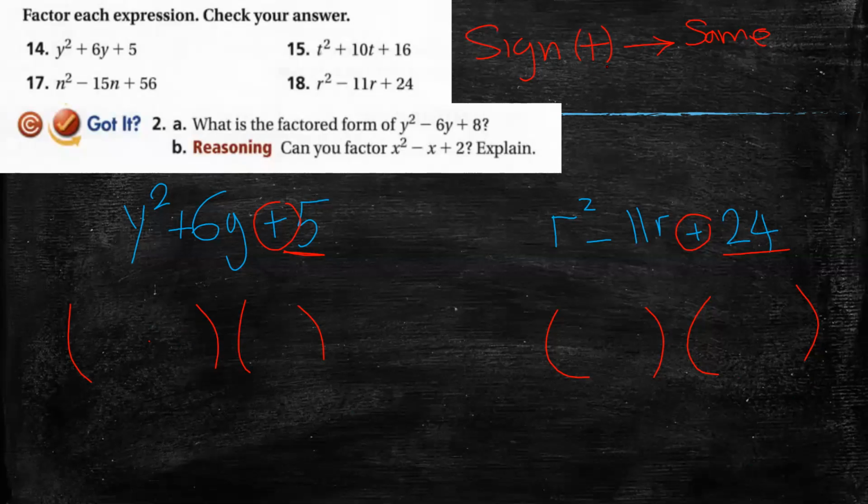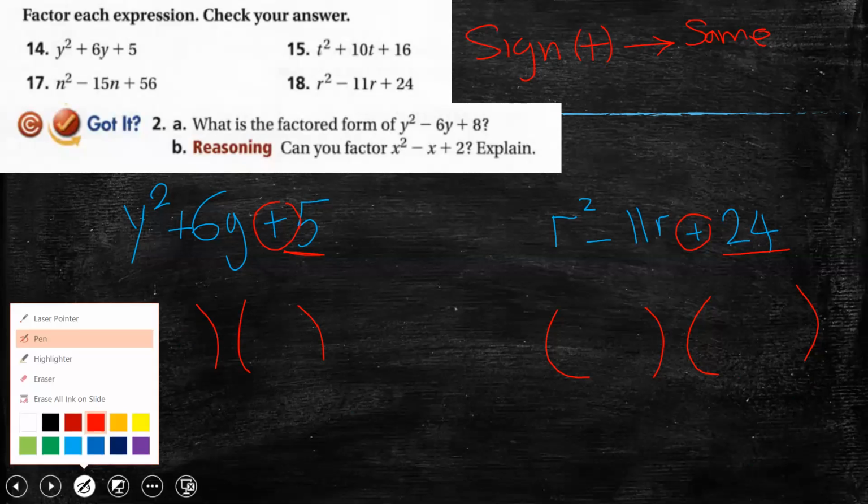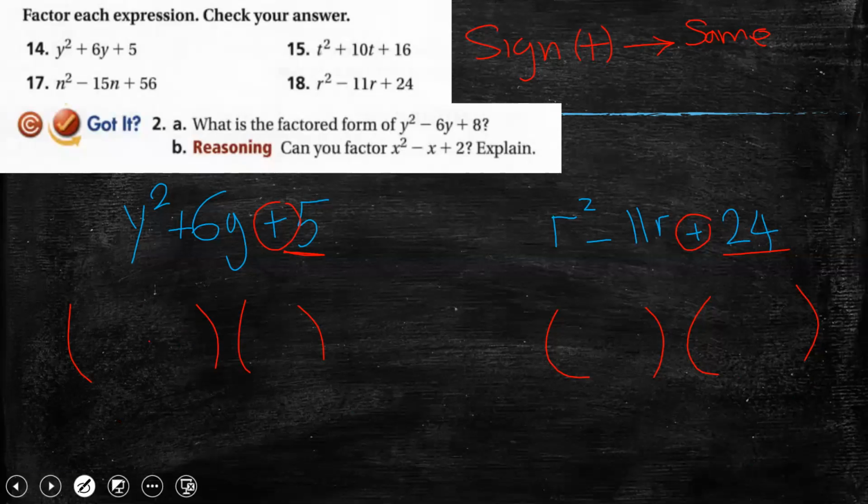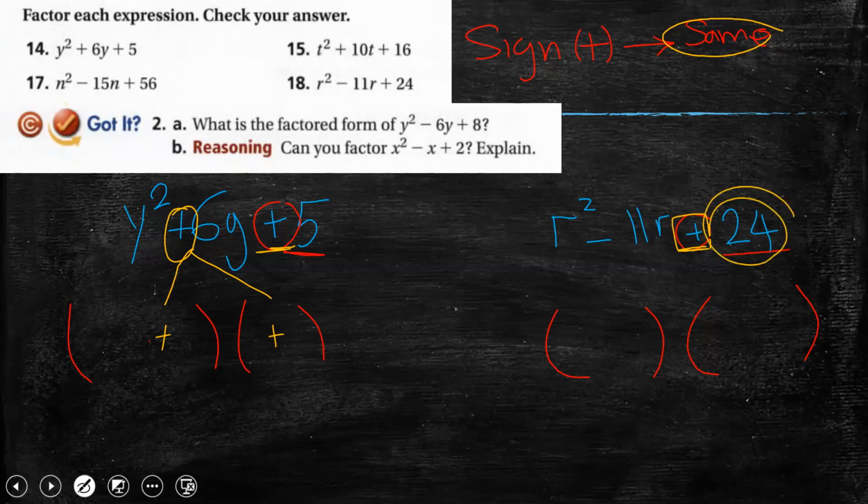Okay, if the sign is positive, look at C. The C is positive. Since it is positive, we have the same sign. Same what? If you have a plus here, I told you that you have the same sign. Which sign will it be? This plus. I will put plus here and plus here between the factors. And here we have also plus. And I told you, if we have a plus sign, we have same. If the C here is positive, we have same. Same what? Same minus. So minus here and minus here.